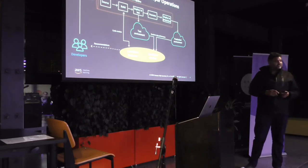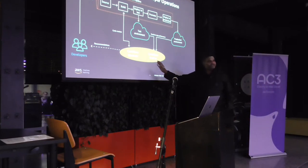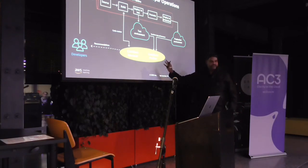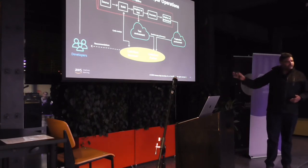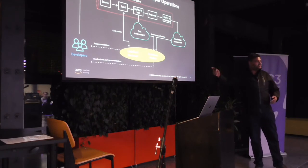So that was the code review phase. The second phase is how to look at the application once it's gotten past that and into the test environment. This is about performance testing, running automated testing in this area, and that is the profiler. The profiler will do that for you. Very similar in the test environment, it'll do performance testing and send those findings and visualizations back to the developer. So they get fast feedback.